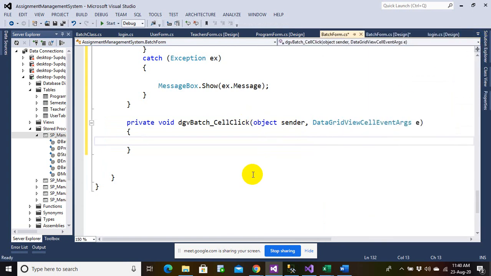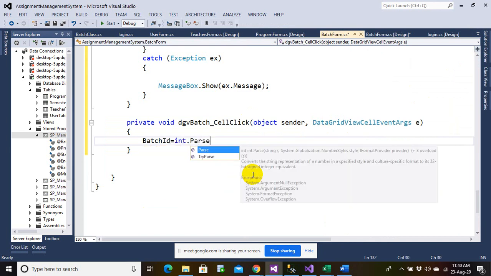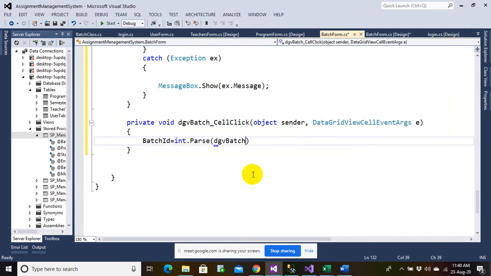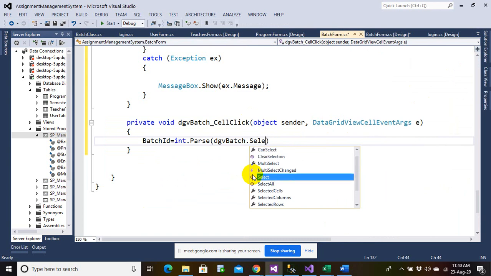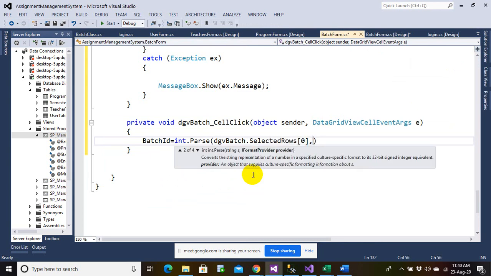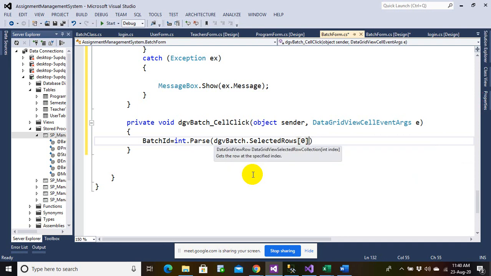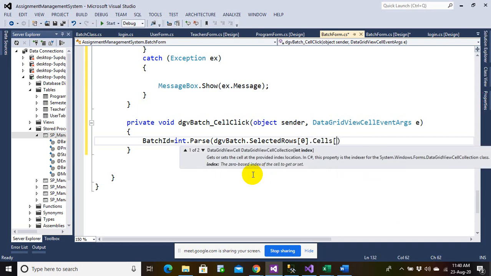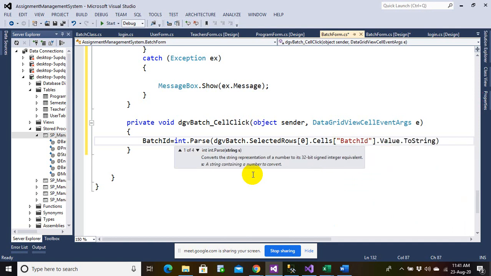So the process is, let's say, the batch ID equals integer.parse, and we have dgvBatch.SelectedRows[0].Cells, that's the batch ID cell, .Value.ToString.